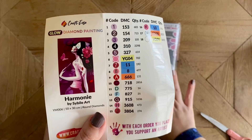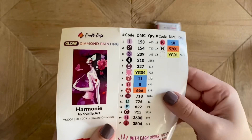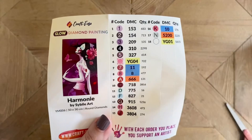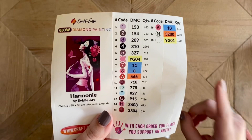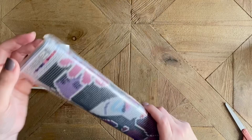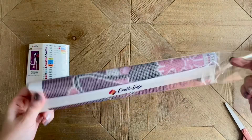If you're like me and you like to kit up your drills into storage containers, this is going to make the kitting-up process go really easily. We have all of the DMC codes here and all of our symbols. We'll take a look at the canvas to make sure those all look really clear. The different colors on the sheet signify different kinds of special drills — I know at least one of those colors, maybe yellow, means it's a glow in the dark drill.